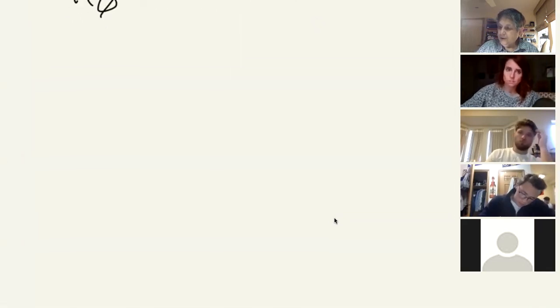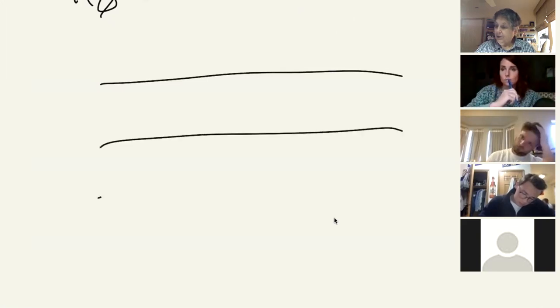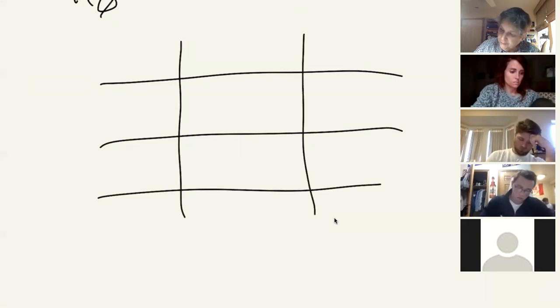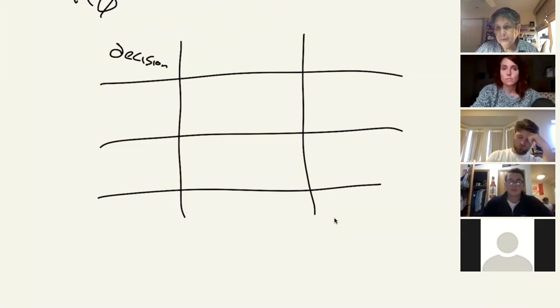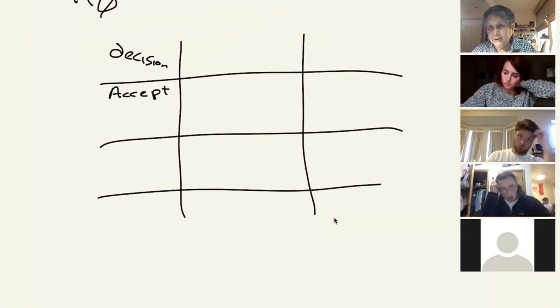So here's the way that the decision making happens. Okay, so the decision is that we're either going to hang on to that null hypothesis. So that's called accepting, for now at least, the null hypothesis, or retaining is the language that I learned how to use, and say not guilty.